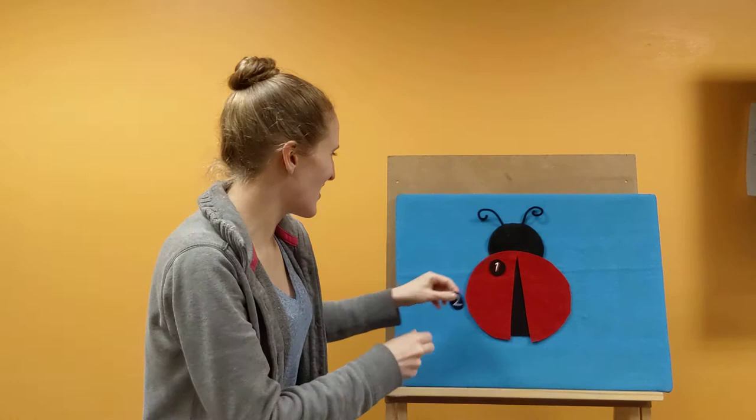All right. Do you think that's enough? No, I think he needs some more. Ready? Little red bug, oh so cute. Here is a black spot for your suit. It's so nice to have a few. So enjoy this lovely, what number is that one? 2. Very good. Do you think that's enough? No, I don't think so.